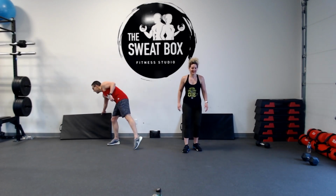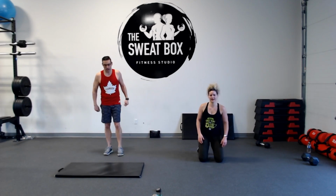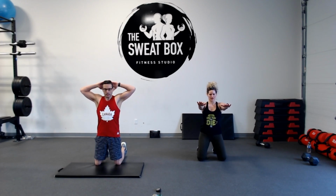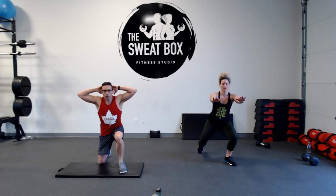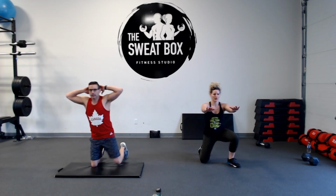Exercise number 7. You might want to grab a mat for this or a folded up towel. We are going to be going into prisoner squat. So you can put your hands out in front of you or you can place them lightly behind your head. You're going to step forward, come up into that low stance and back down.